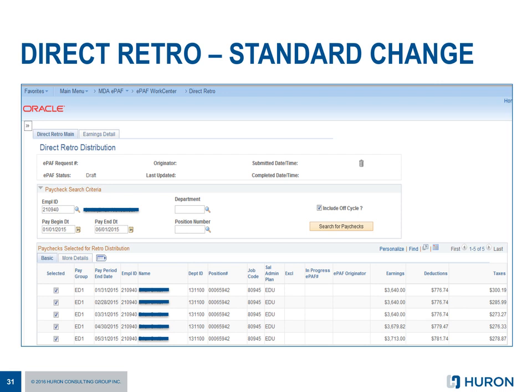Yep, absolutely. So the screenshot that we're showing right here is the very first page of the direct retro solution that we've introduced at MD Anderson. One of the primary goals when we were creating this page was to streamline the end user experience while providing an extremely flexible solution. What this means when I say flexible is that we wanted to allow the user to be as broad as possible when targeting paychecks. For example, doing a direct retro for every paycheck within a single fiscal year, including paychecks from prior fiscal years, or being very narrow and targeting individual earnings codes within a single paycheck page.